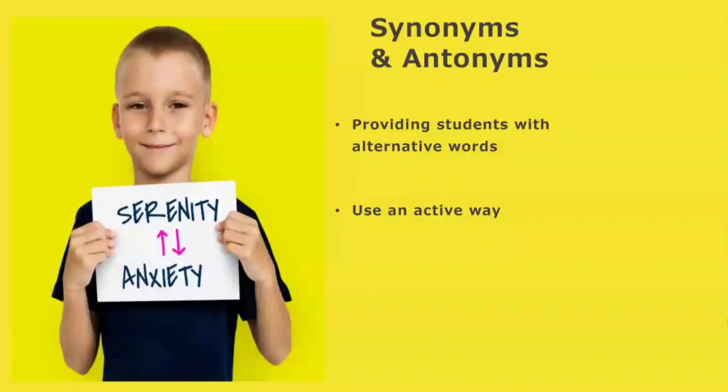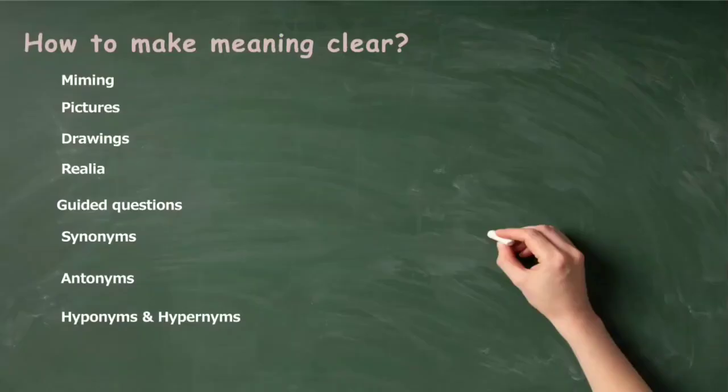For example, if you're teaching the word joyful, you can tell your students to show their happy face. Then tell them they are joyful. So now they know joyful means happy, and also they know how to express it. You can use context for it too. For example, are you awake at 2 a.m.? No, I'm asleep.